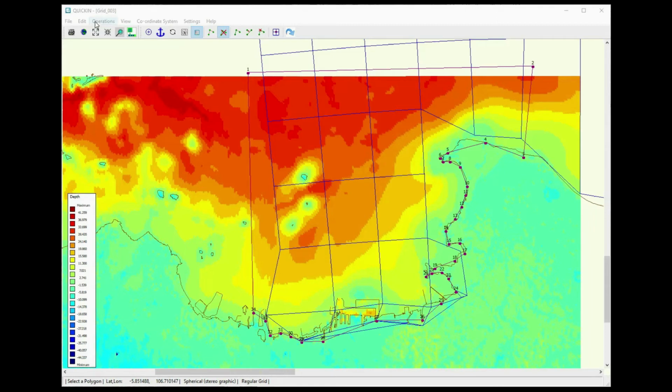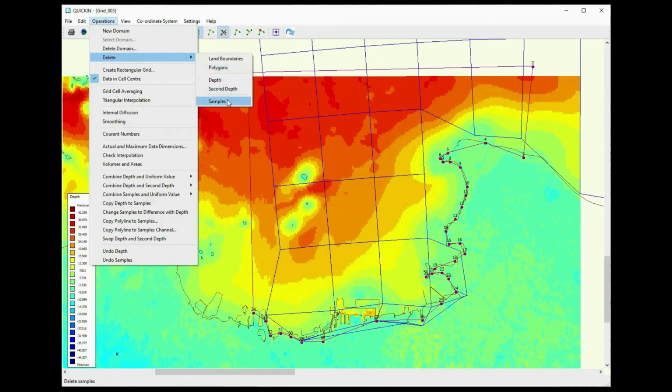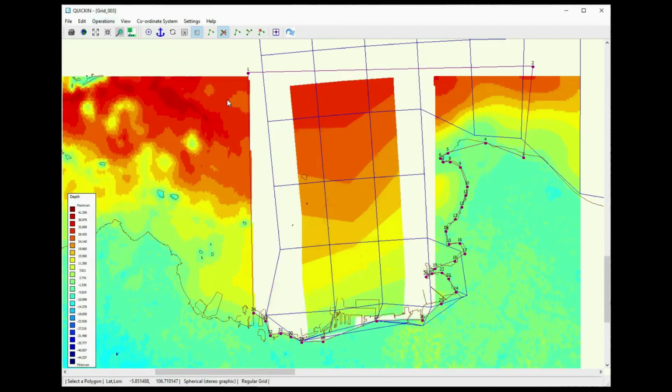Next, we can delete sample. You can see the result of our process before. There are many depth data gone.